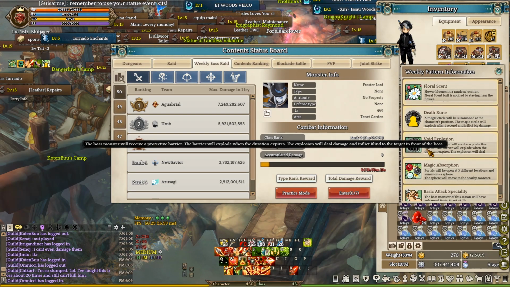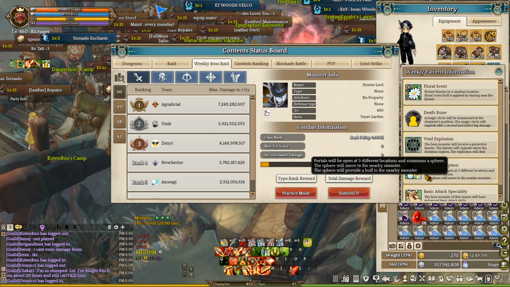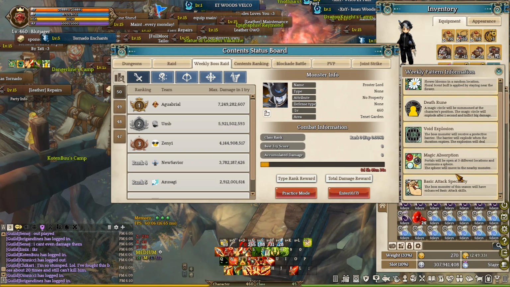Void Explosion. The boss monster will receive a protective barrier. The barrier will explode when the duration expires and will inflict blind to you. So basically, keep an eye on his Void Explosion armor, right? And if that goes away, just get away, I guess. Magic Absorption. Portals will spawn at 3 different locations and summon spheres. The sphere will move towards the nearby monster, and the sphere will provide a buff to nearby monsters. And I think the way it works here is one of them is actually a physical benefit. I need to figure out which one that is, and I will get back to you.